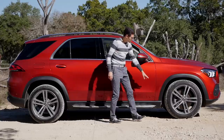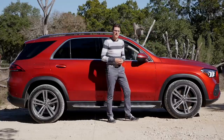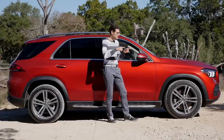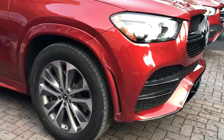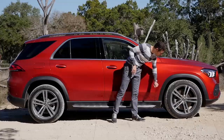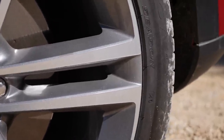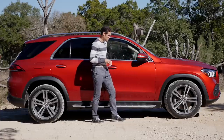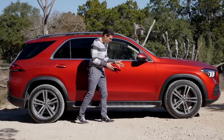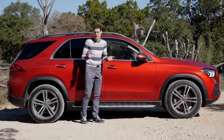You can get either crossover wheel arches or, if you go for the AMG line exterior pack, they are in vehicle color. By the way, interior and exterior AMG can be picked freely — they are not connected. Rims range from 18 to 22 inches; these ones here are 21-inch rims, so almost the biggest, and they look surely massive. The side step — you don't have to get it, it looks pretty cool for getting in and out, but you can argue for and against it.